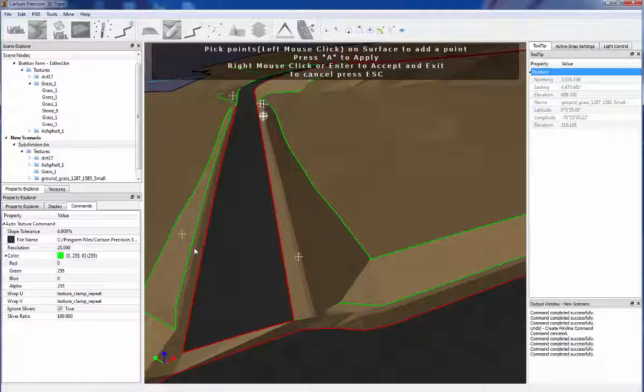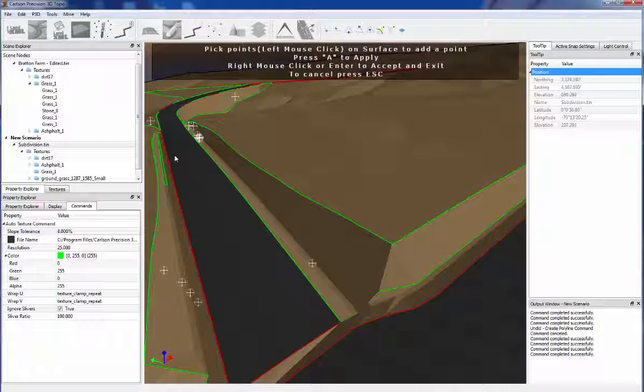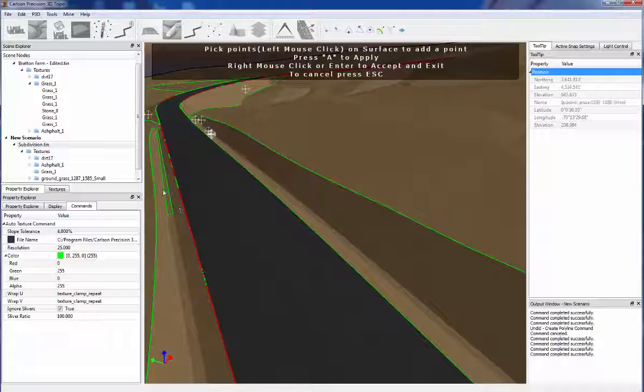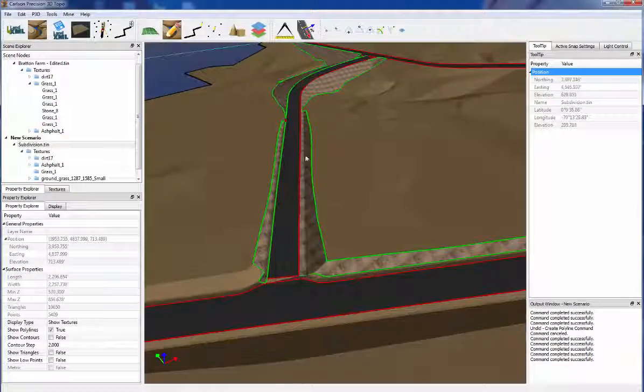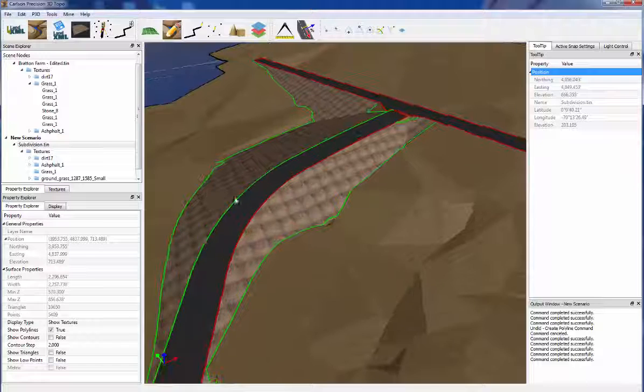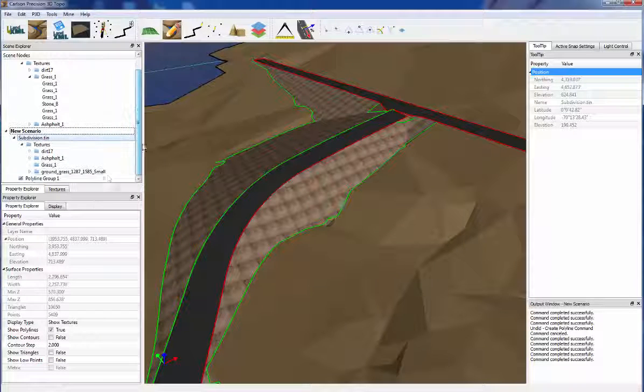I'll do the same over here. Pick the bottom, pick the other side. And hit apply. So now we have a bunch of dirt.